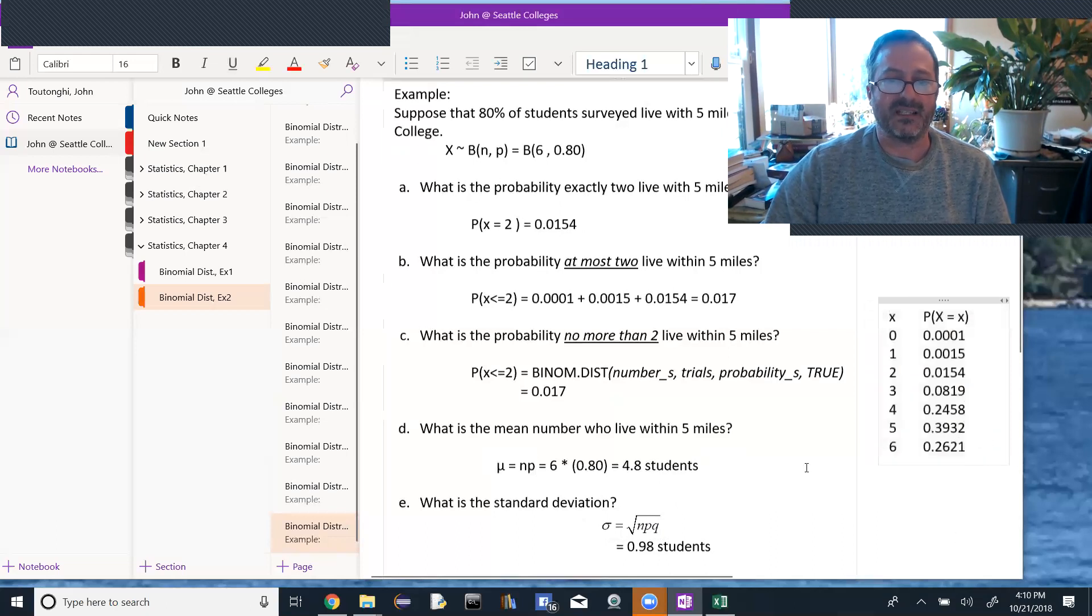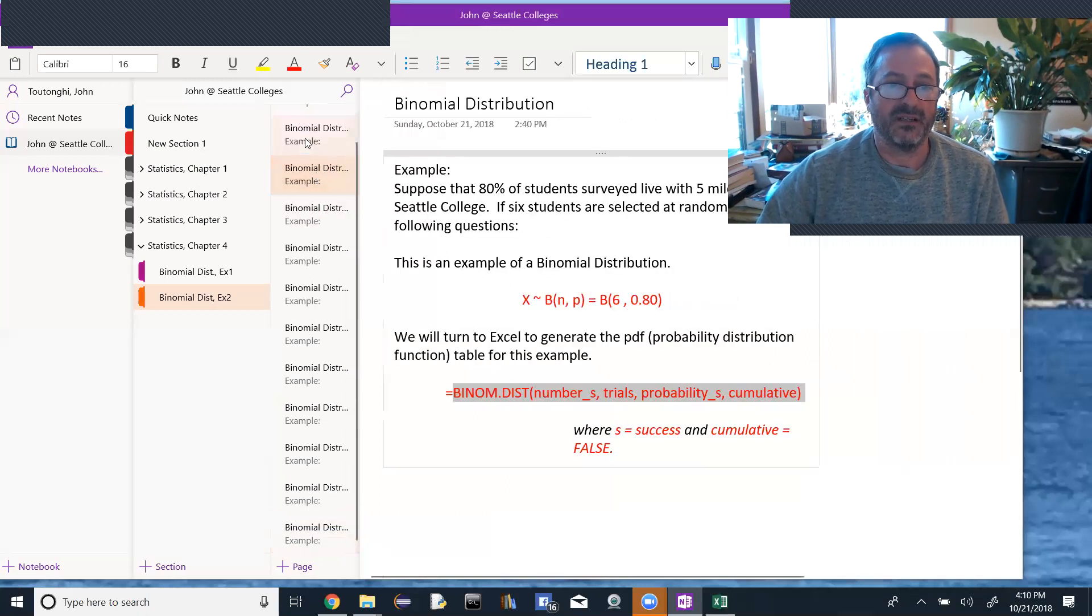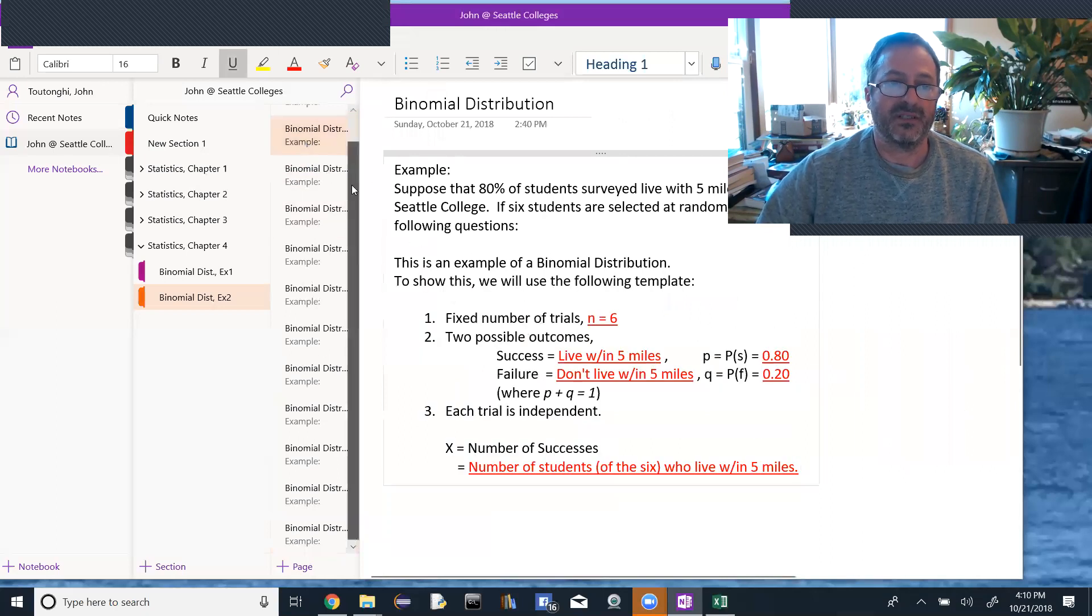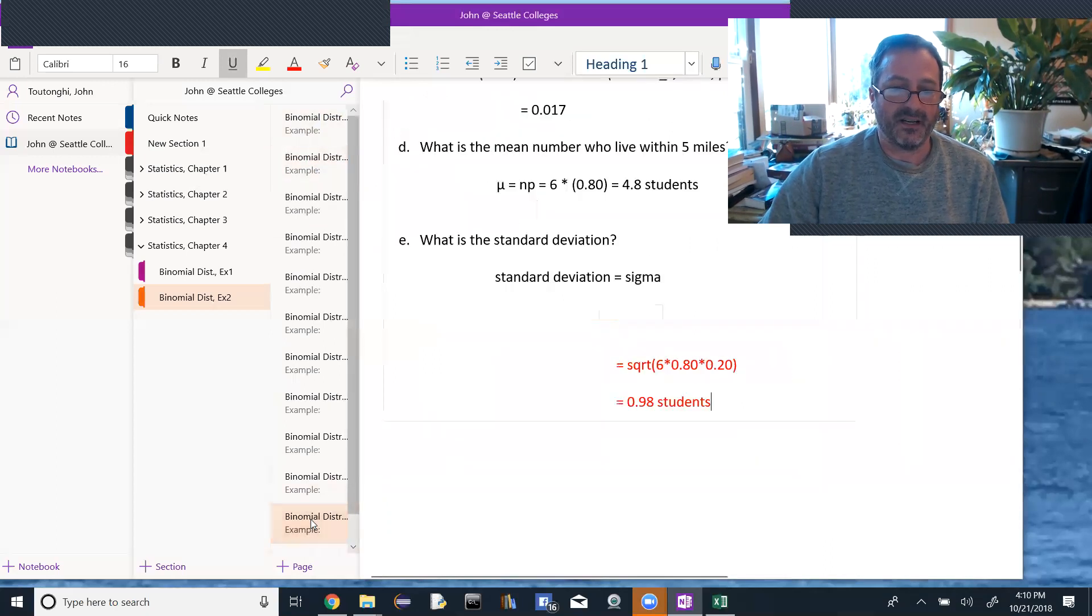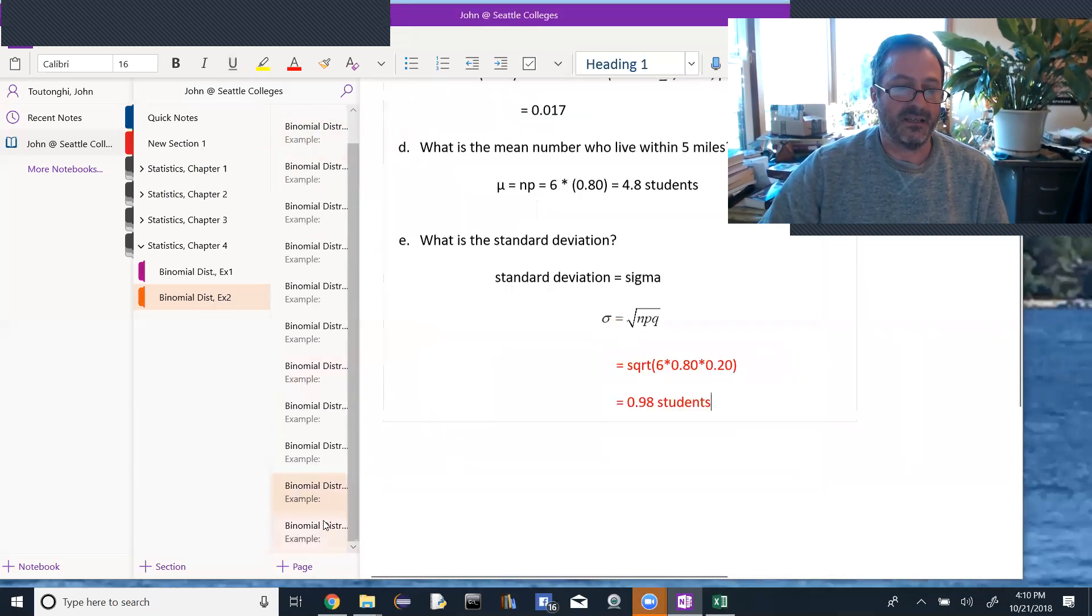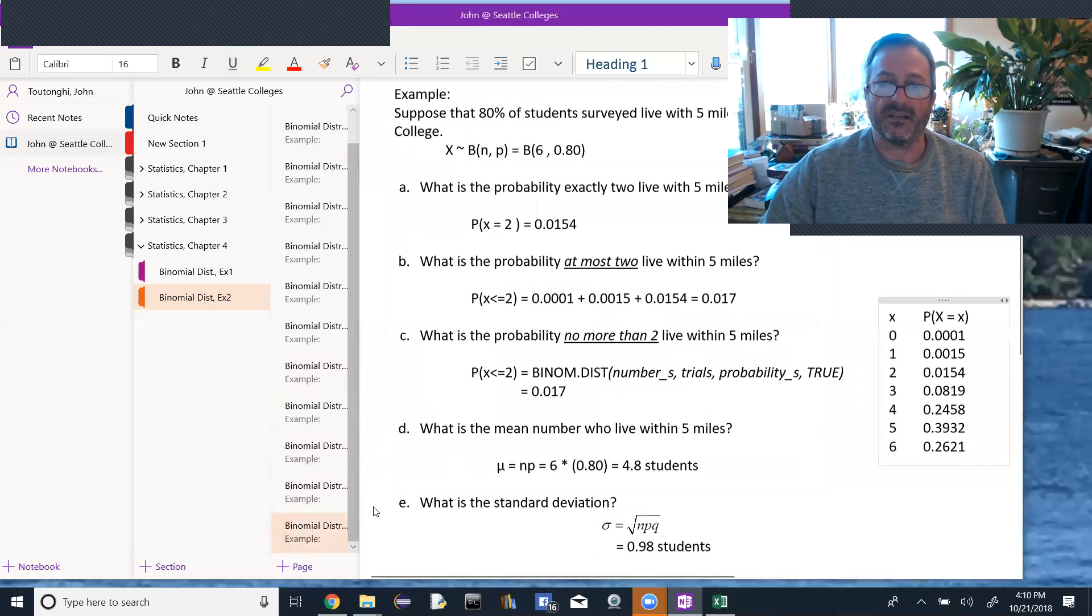So I might do one more example of a different binomial distribution, but this should get us through binomial distributions in general. And notice how closely we use Excel because that's what's actually doing the computations for us. We could do those by hand as I did in the PowerPoint presentation, but generally, once we understand that it's a combination and we could do the calculations, we might as well just let the technology do it for us. Then the work really boils down to establishing that you have a binomial distribution, which is, I will go back to this template. All the underlying things are the things that it's your job to fill in when you have a binomial distribution, before you start to answer the probability questions. I'll leave with this last page highlighted in case you want to pause the video and take notes on that.